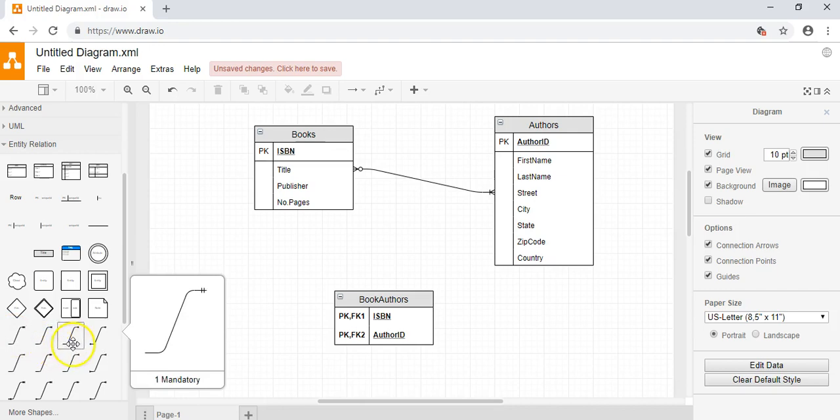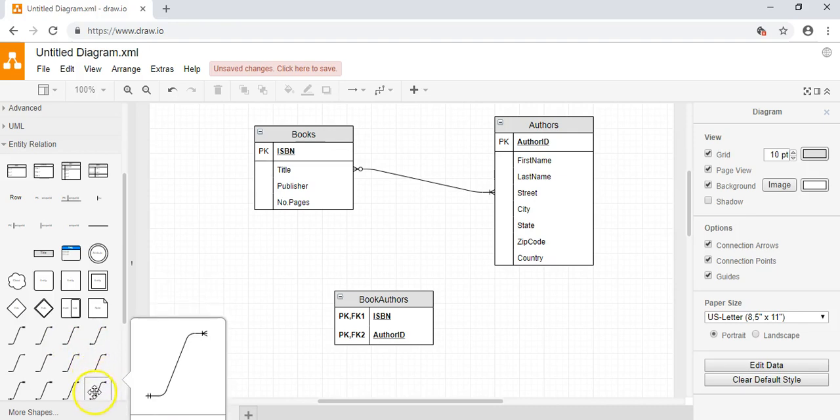Over here on the left-hand menu, we see we have quite a few different types of relationships. But what we want to do is say a book can have one-to-many book-author combinations, but the combination of books and authors is going to be associated with one and only one book.